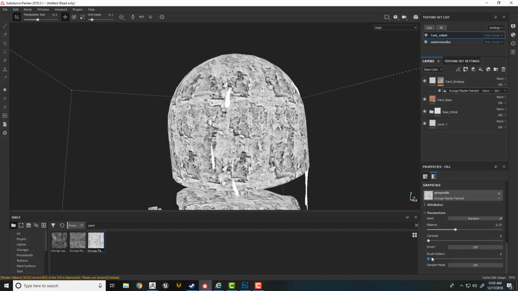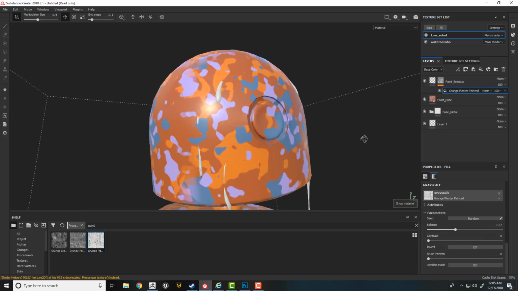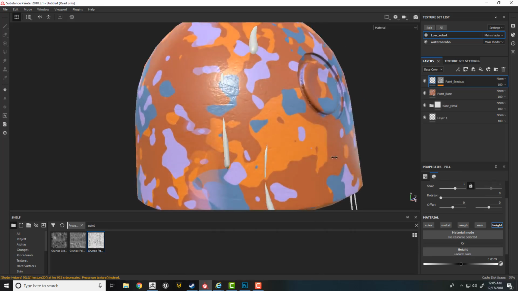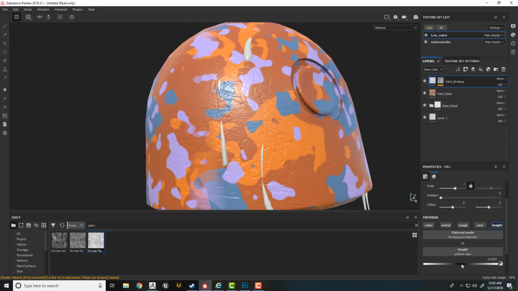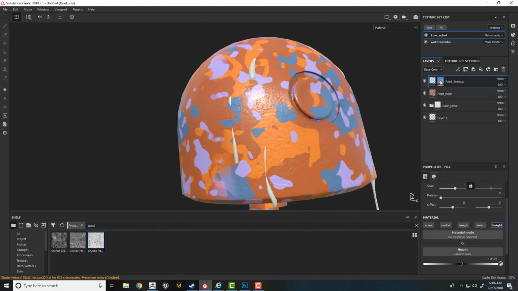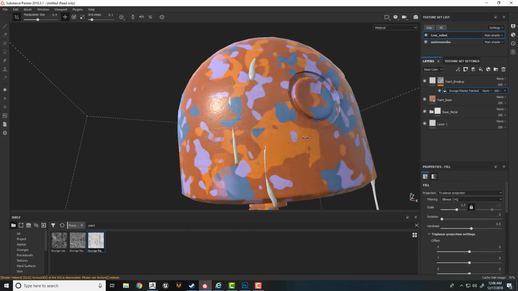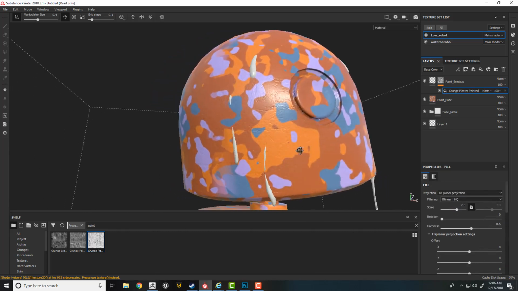You see we have a brush pattern, which is something we did not have in our last one. So some of the procedurals have some specific things related to them. Just go and play with those sliders to see what they do. Let's go back to our material. And now if I go over to my fill and change my height, I'm going to see those breakups right here. I'm just going to quickly change some of the parameters to get something like this. Just a subtle effect of paint.